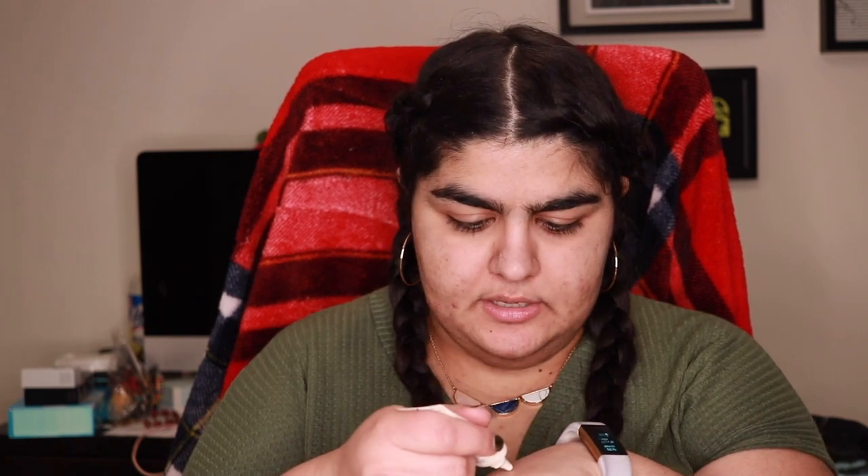To start off, I'm going to prime my face with this Nude by Nature Perfecting Primer. I've never used this before — I don't think I've really used Nude by Nature at all. I think they sell at Shoppers Drug Mart here in Canada and they seem to be positioned as a clean beauty brand at drugstore prices. Clean beauty is an inherently problematic term since there's no real definition, but if the products are good, they're good.